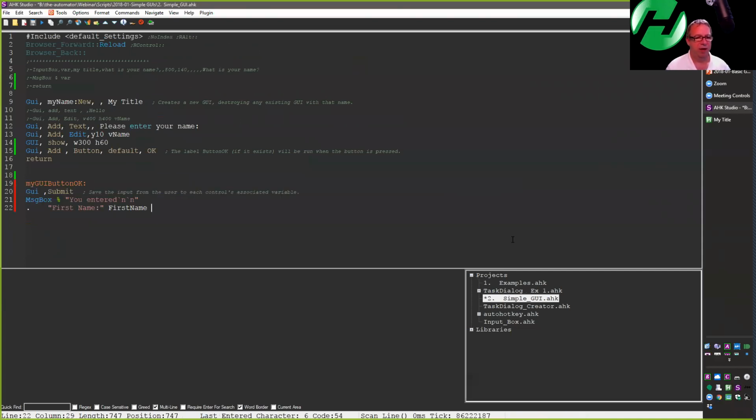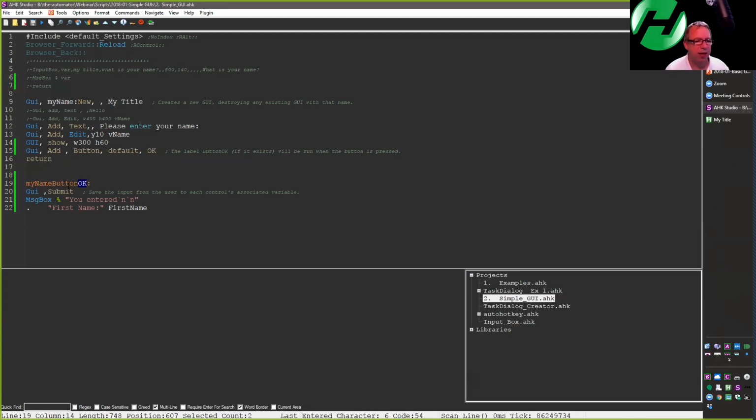I don't care about any of that for now. So now the thing is, on that other script, the name of my GUI was my GUI. This button OK, if I hadn't named my GUI, that would be fine. But the fact is I named it my name. And so now I need to update that in this script to say my name button OK. And this is a built-in. If you had other types of buttons, I think you do the same thing, but you change the word. This OK has to match, if I remember correctly. Can anyone confirm that? I believe that it can be virtually anything, but there are certain ones like escape, I think, and close that are built in, and maybe OK is a built-in one also.